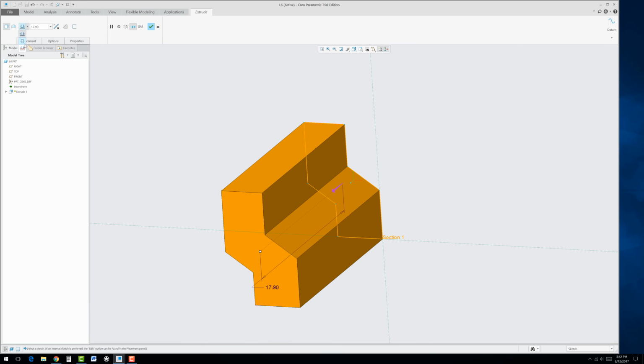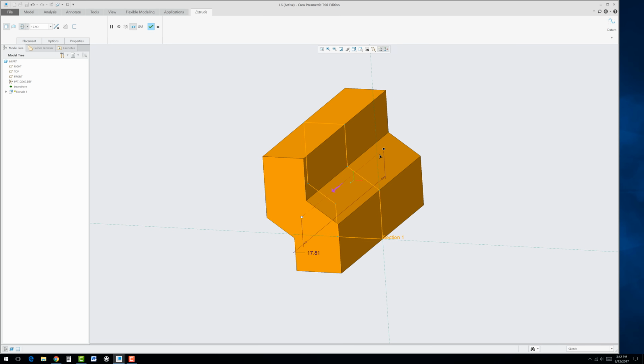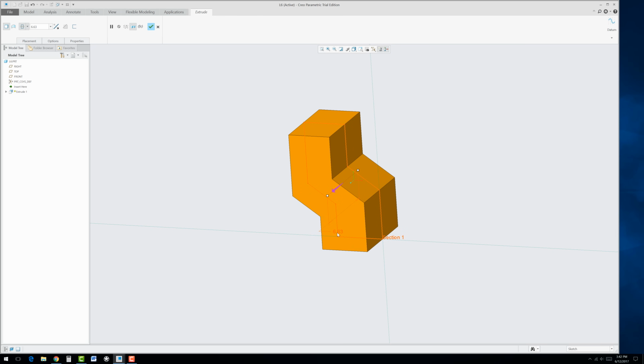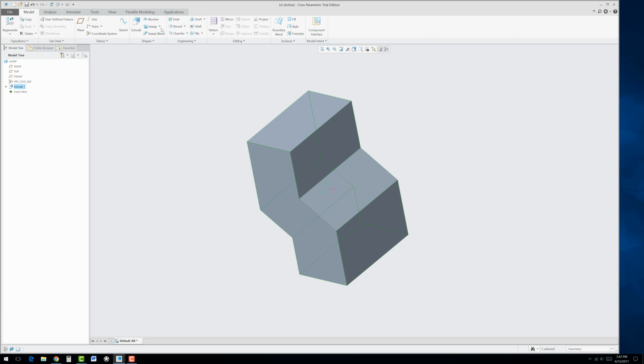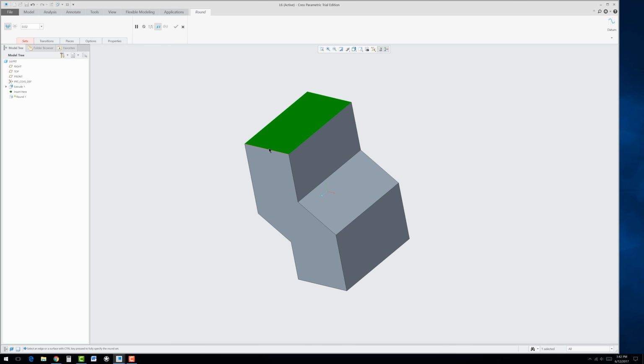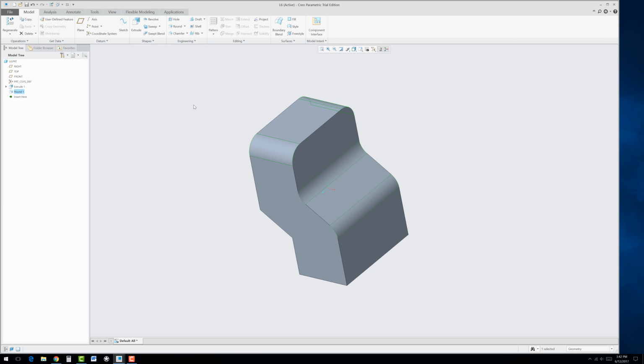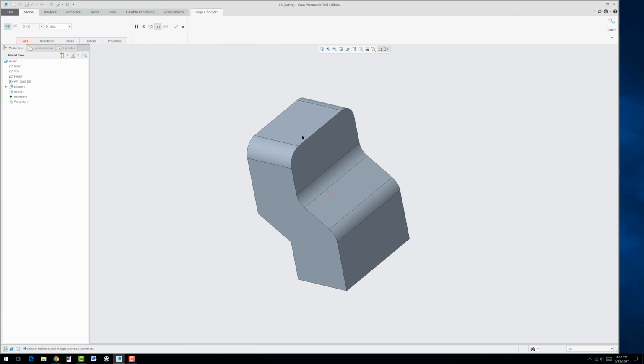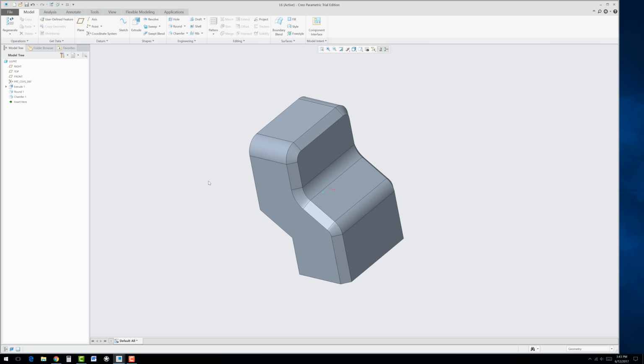And then I'm going to set it to mid-plane. And again, change the dimensional value here if you need to, 6.5. Again, these are dimensions. I don't have the manual up currently. And then you're going to put in some rounds, like right here. Whatever the parameter is, use that. And then this edge, and apply those. Now go to the chamfer tool, and we'll set this to a 1/2 inch. I'm not sure what it's supposed to be, but hit the green check.